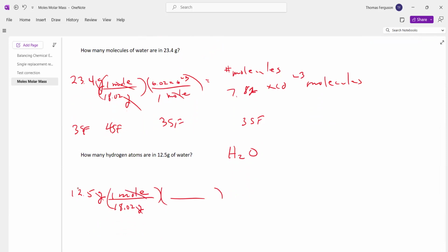Well, first of all, moles have got to cancel. So moles are going to be in the bottom for sure. What's on the top up there? Avogadro's number. Good. Now, because we use the molar mass of water, H2O, that's 18.02, we have to say that that's molecules of water. That's not what I want you to know. I want to know how many atoms are in there. So what's our next step?